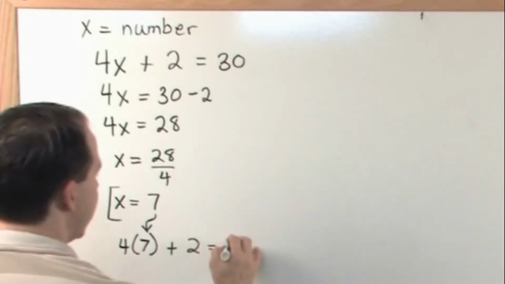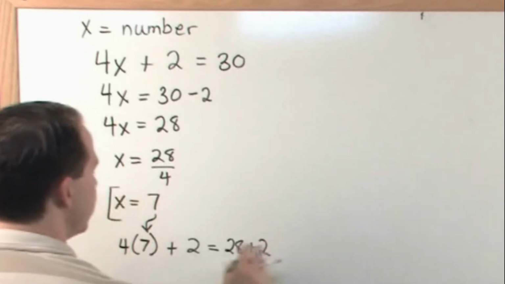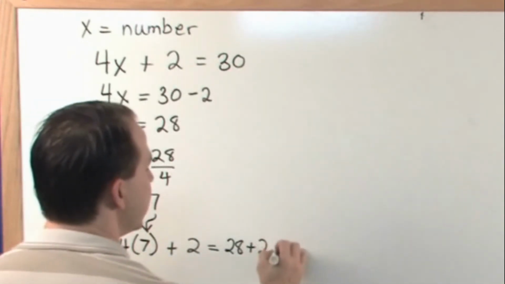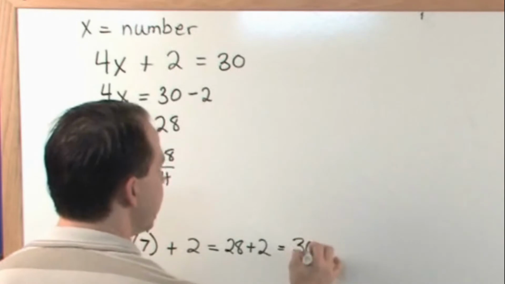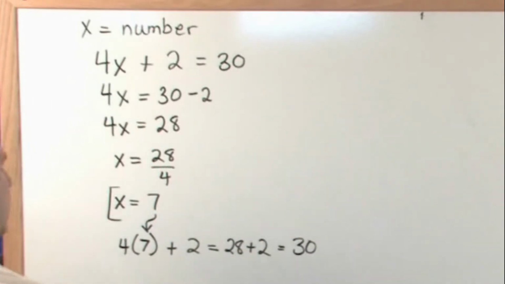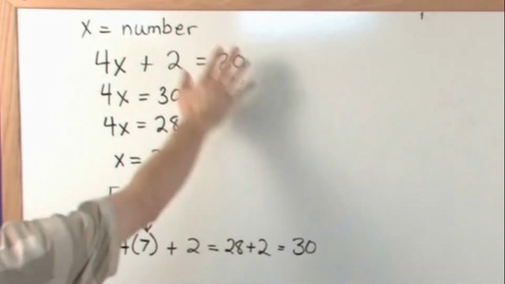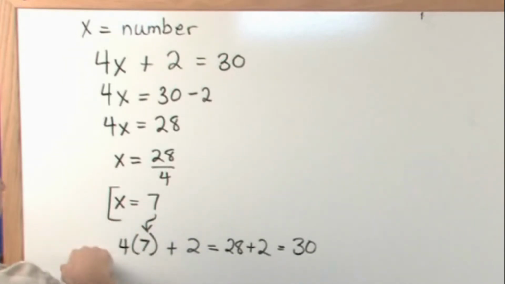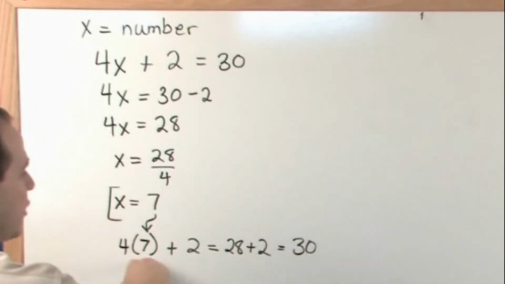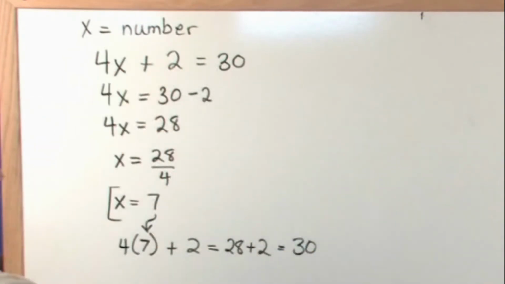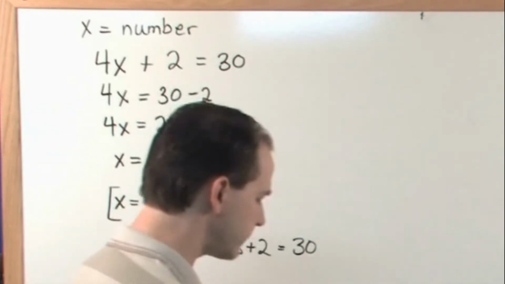7 times 4 is 28, plus 2. We'll just keep that there because we haven't done anything yet. 28 plus 2 is equal to 30, okay? So we have done the right thing. We know we have done the right thing because we've done our math, we found our number, and then when we apply the logic back to our number that we found, we get exactly what we should get, okay?